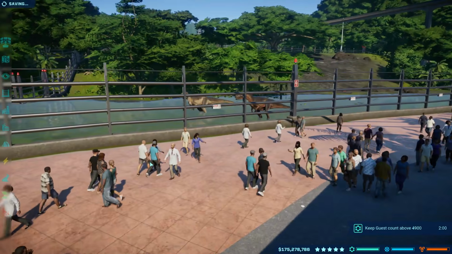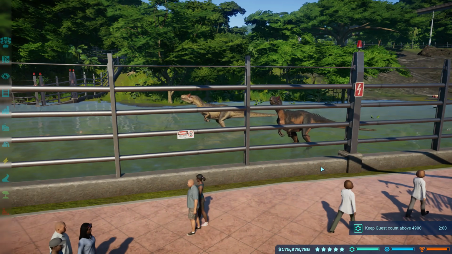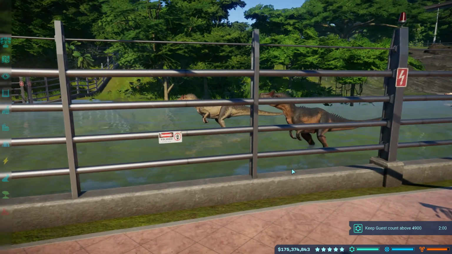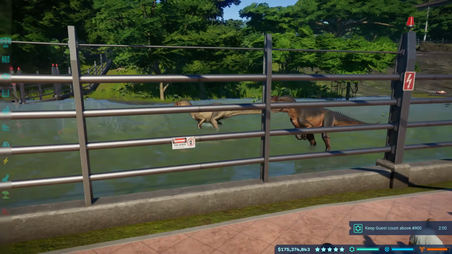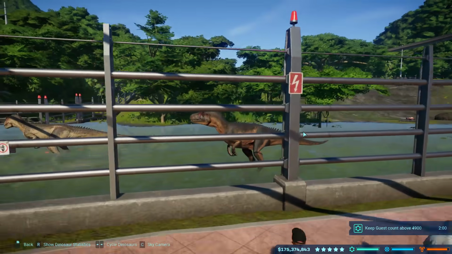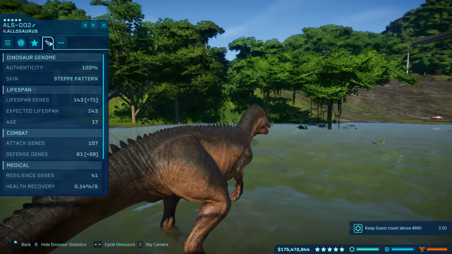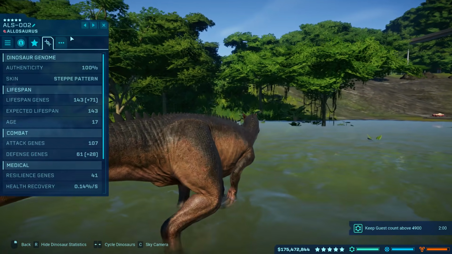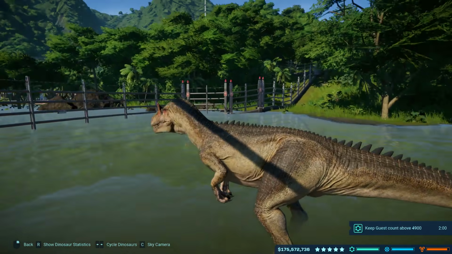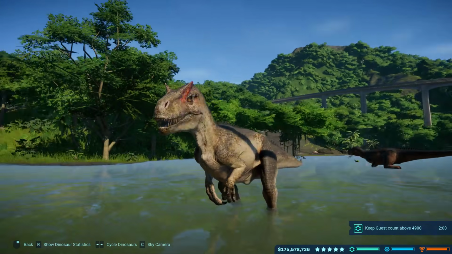with 2 Allosaurus. Allosauruses? No, it's Allosaurus. I'm sorry. They're sniffing. I'm sorry, guys. You can't expect me to shower every day. What skin is this? Steppe. Okay. That's alright. This is the Arid Skin. This is my favorite. I love that the tongue is blue. That's really cool.